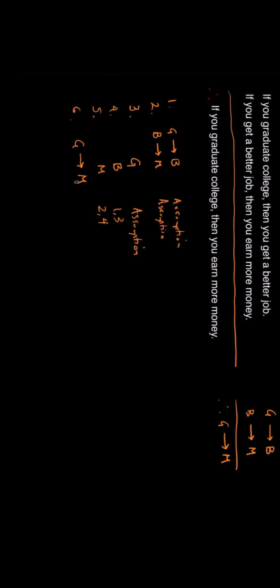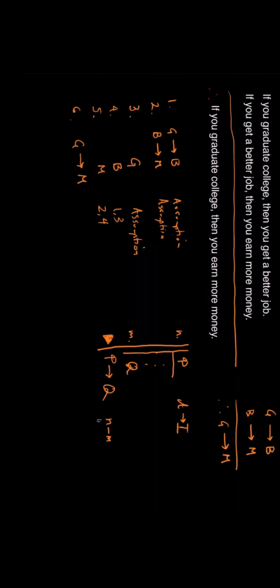So let me show you how to write out the conditional introduction rule, and then we're going to rewrite this derivation using all of our proper notation and all of our proper scope lines. The conditional introduction rule says if somewhere along a derivation, I can first assume P for the purposes of using conditional introduction, and then on the basis of that assumption, derive Q, then what I can conclude or what I can infer is that if P, then Q. And if that's line N and this is line M here, then my notation is that that comes from N through M. And I use a dash here to indicate that I'm using all of these lines in between N and M. And then I'm using the conditional introduction rule.